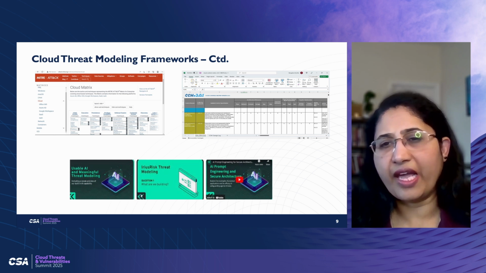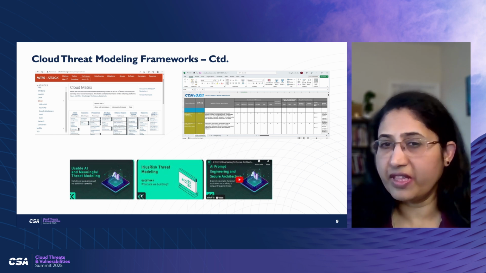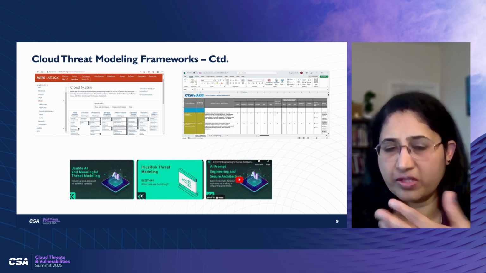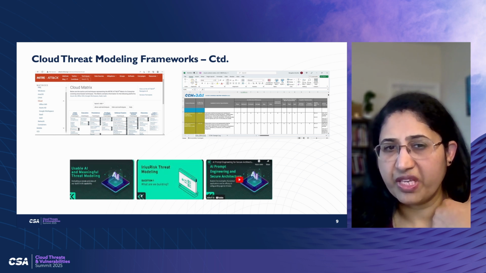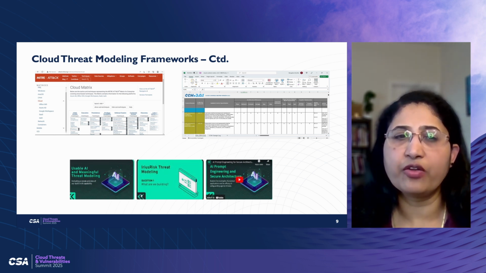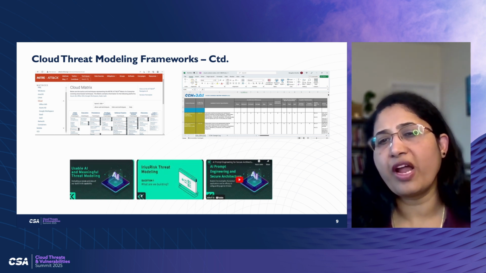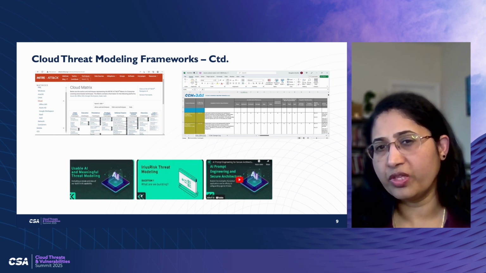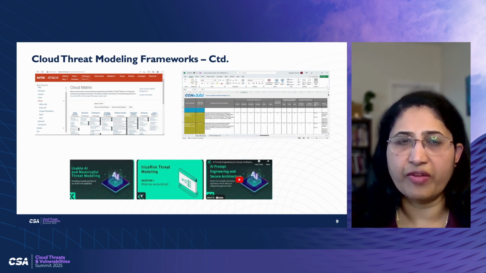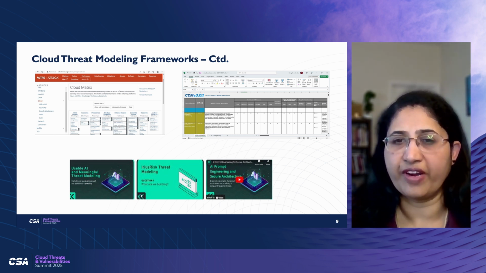And now with AI coming into the market, mainly the commercial tools are implementing these AI processes, like Iris Risk, which I was mentioning before. They have implemented AI into their threat modeling processes. As AI is implemented into these tools, it's going to make our job of doing threat modeling, whether for the cloud or general security, much more effective.